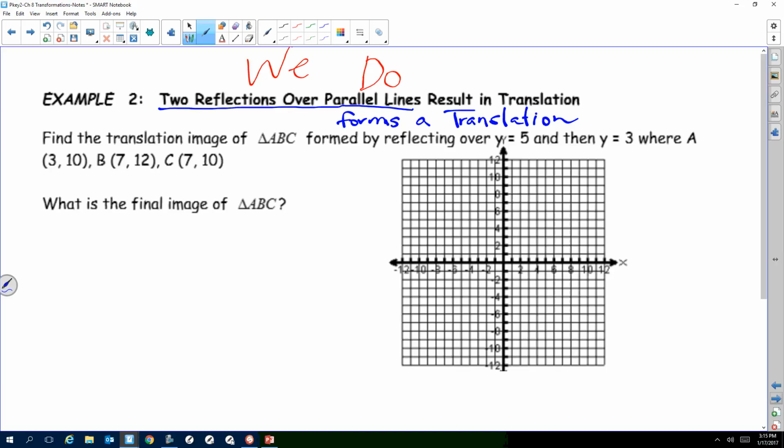All right, so we start off, we need to graph the line y equals 5. I'm going to do that in blue. So I go to 5 on the y-axis. That's going to be a horizontal line. That's my y equals 5. Oh, I did it wrong. Whoops. And then we also have the line y equals 3. Go to 3 on the y-axis. Graph that horizontal line. All horizontal lines are parallel. So that's why we're doing a reflection over two parallel lines. y equals 3.